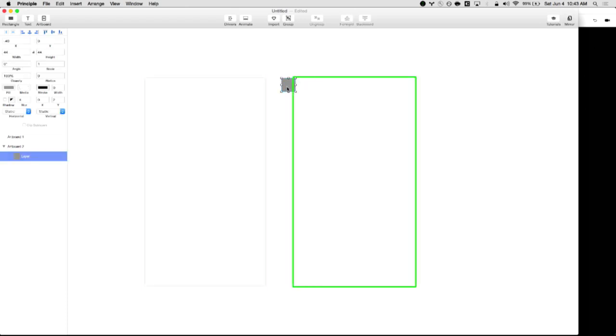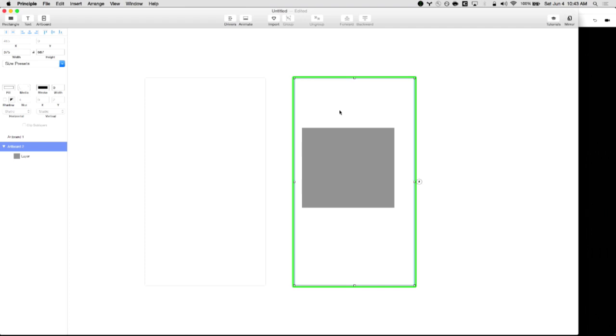One of the things we've already done here is in the top left, which is a rectangle. So this is Principal's really only tool to draw on your artboard, is this single gray rectangle, right? 44 by 44 rectangle in the top left, and that's what you have to work with. So it seems really basic until we realize that we can stretch it out, we can make it a square, we can make it a rectangle. You're able to change the radius, make circles. There's a lot of stuff you can do with that simple rectangle, and for all of our activities today, we'll actually just be using the rectangle from within Principal.